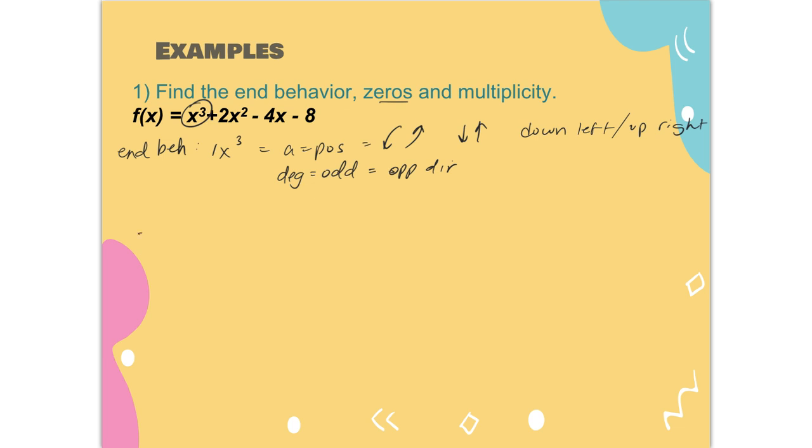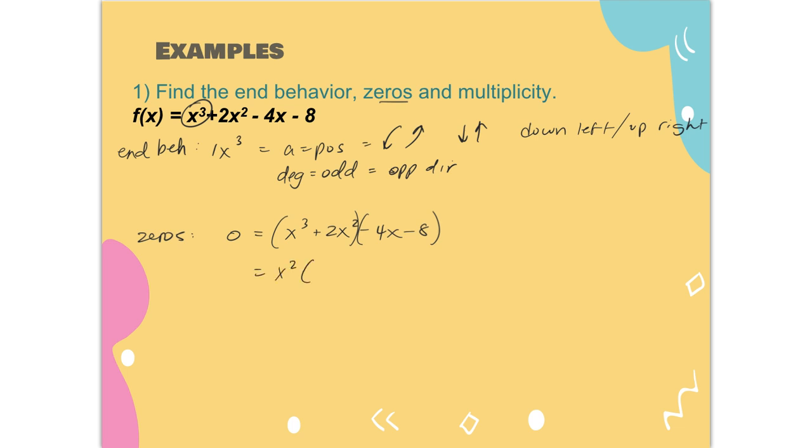So to find my zeros, I'm going to set the equation equal to 0, and I'm going to try to solve this. Now this is a 4-term polynomial, and we know that we try to solve these by grouping. Now it can't always be solved by grouping, but today all of these will be factorable or groupable. When we get to section 3.4, we'll learn what to do when they're not factorable or groupable, okay?